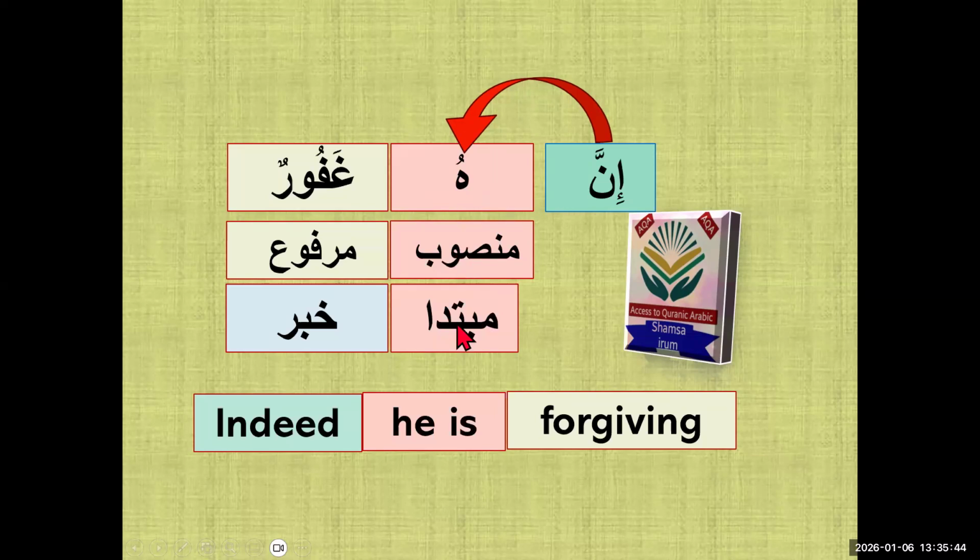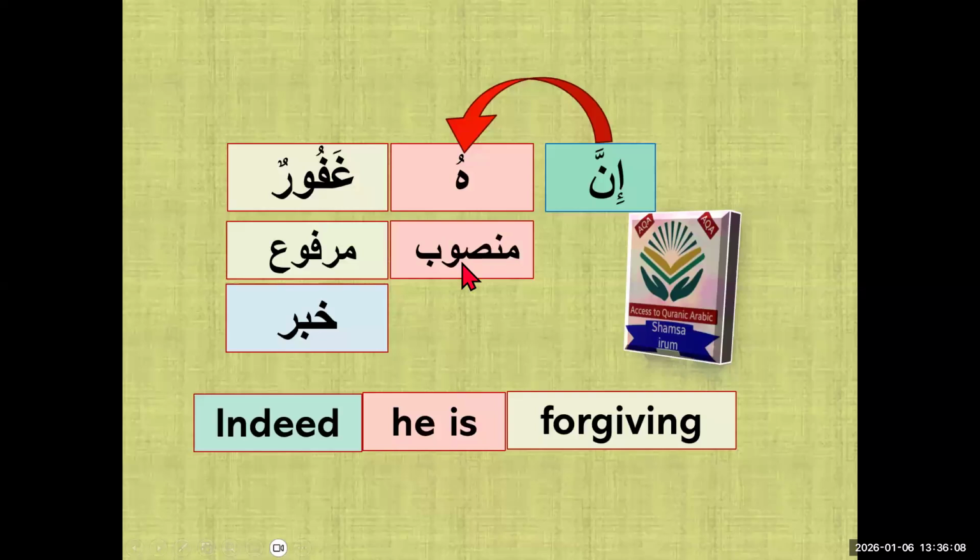So now let's move towards the mubtada. Can we say it is mubtada now? No, it's no longer mubtada now. So it will convert the name. It will be called ismu inna. It's not called mubtada now, because the specialty of mubtada is that it should be in marfu state. And now this hu zamir is not a marfu zamir. It is a mansoob zamir now. So mansoob can never be a mubtada. That's why this will be called ismu inna.